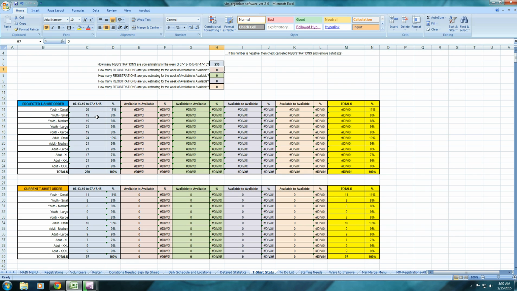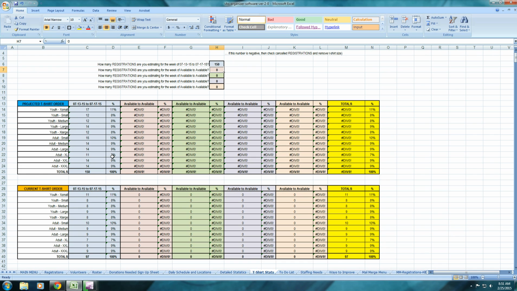It's not going to be perfect, but it sure takes a lot of time and headache out of trying to figure out how many shirts I have, how many preschooler, doing all of that. It's just a simple, quick way for you to say, or if you think I'm going to have 150 kids, put in 150, and again, it'll give you a pretty good idea of how many shirts you need to order in each category, each size.